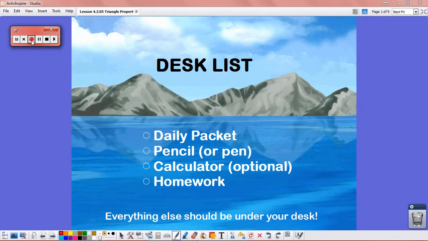Alright, this is our 5th geometry lesson, and we're moving from angles into triangles. We're not going to use a protractor very much, but we may end up using a protractor a little bit. It depends on how much time it looks like we have.